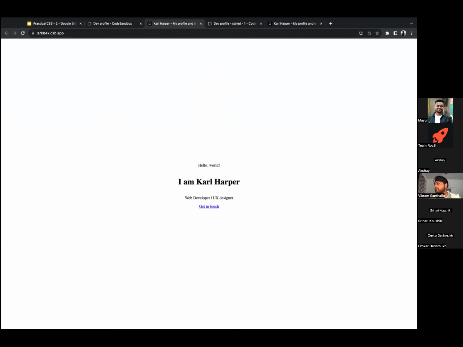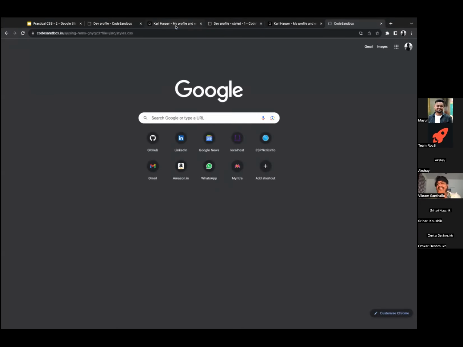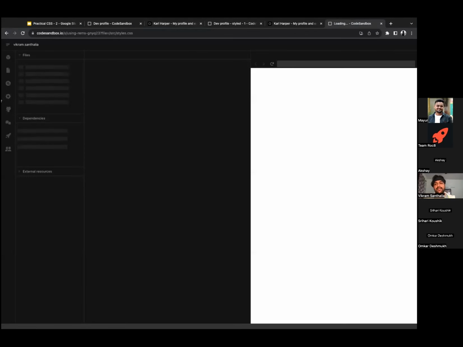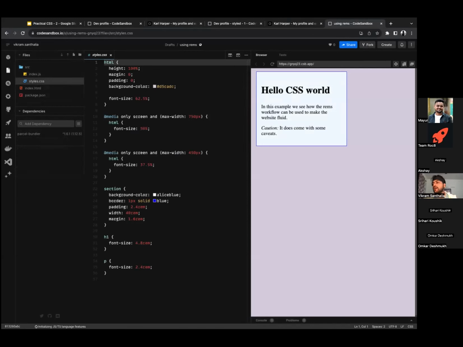We've already reached half of the class, but I want to quickly show you something. So let me do that very quickly. I think some of you might have heard of this 62.5% that we use with rems. How many of you have heard or seen this 62.5% font size used with rems? Anyone here?